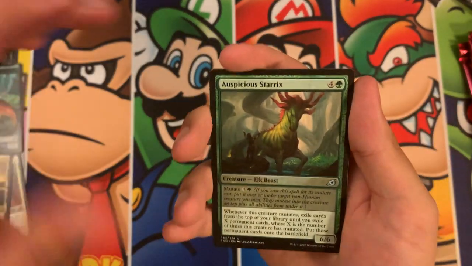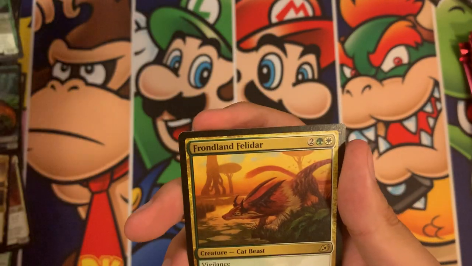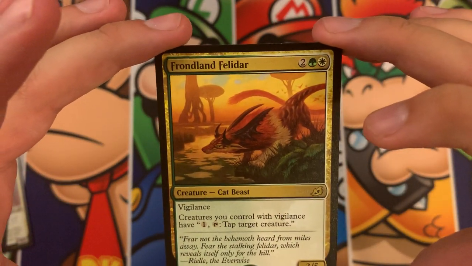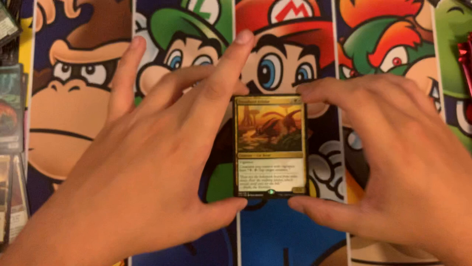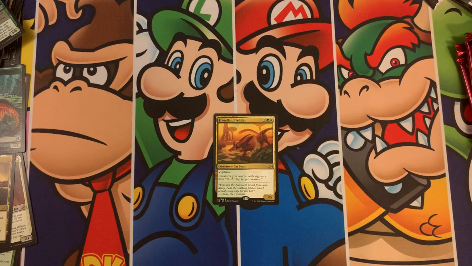So Auspicious Starrix. So it's one of those other mutates, 5/6/6. I feel like that's pretty good. And Frondland Felidar. Oh, that's a mouthful. So for four, he's a 3/5. Has vigilance, and creatures you control with vigilance have one tap target creature. So we'll see how good that is. That is a feline, a cat beast. I guess that's kind of what you could consider a feline. It's kind of like a cat beast.